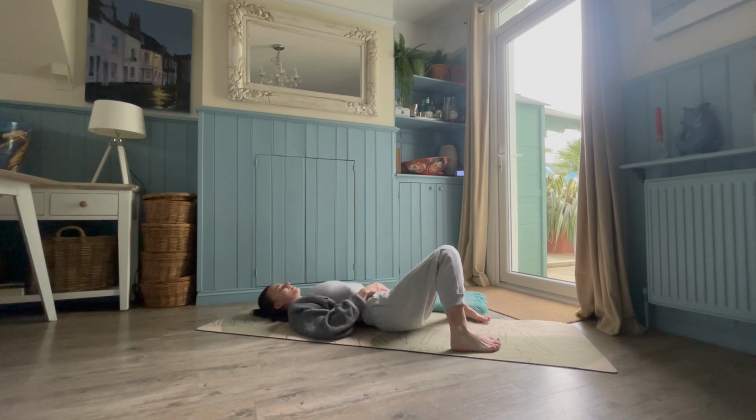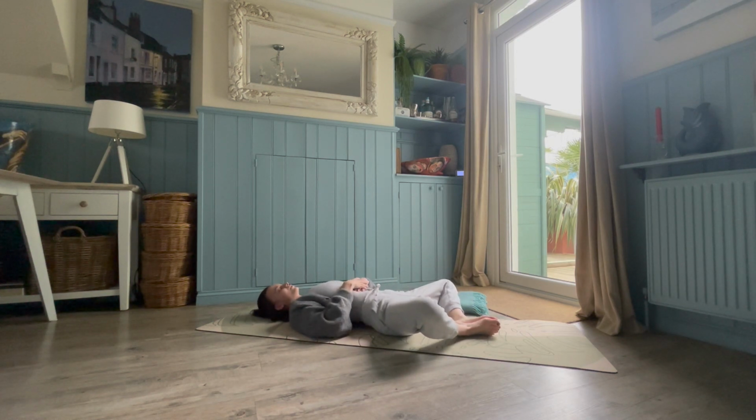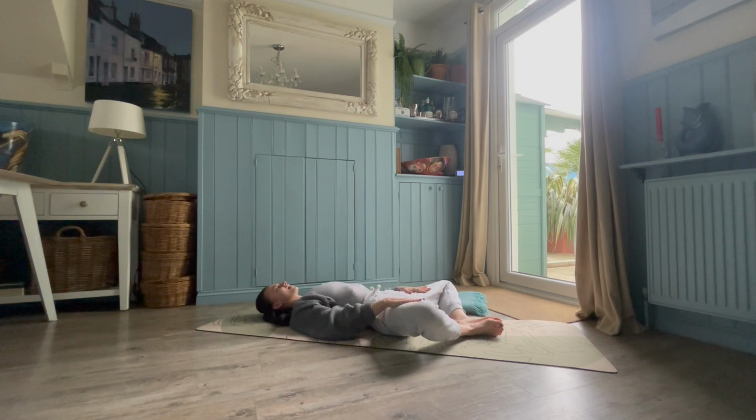As we arrive here, regardless of what position we're in, we want to make sure we're super comfortable. So taking a wiggle as you arrive, really allowing the body to sink down towards the mat. Maybe it's as simple as just picking up the shoulders and placing them back down, or taking a wiggle through the hips. And then we might rest the hands on the belly. If you've got the legs open wide, maybe you take the hands onto the thighs. Closing down through the eyes and just drawing that attention into the breath.